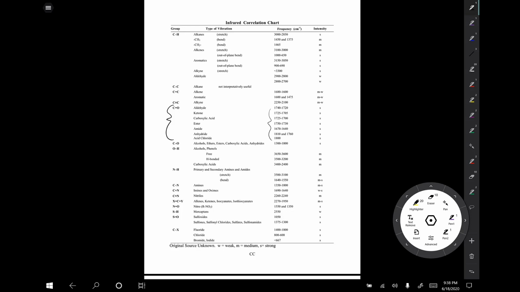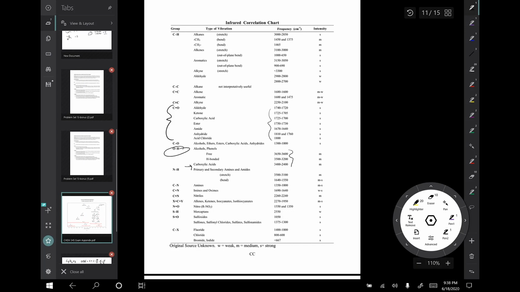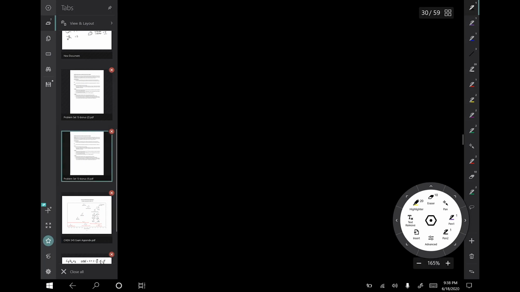On some of the ones in these examples, you don't need them, but I will include it. Another thing that's really helpful on an IR is if you have an OH peak. We already know that these are broad, and these come around 3,400 here. So, for example, if you had a carboxylic acid, you would know that you would have both of these. These are very important. There's something with the IR, though, I want to bring up. I've seen this question quite a bit.